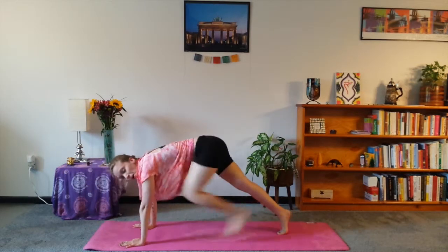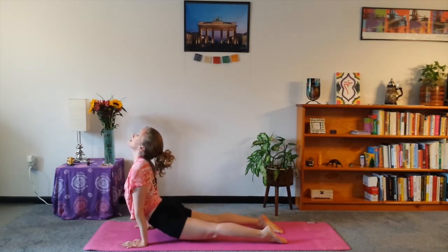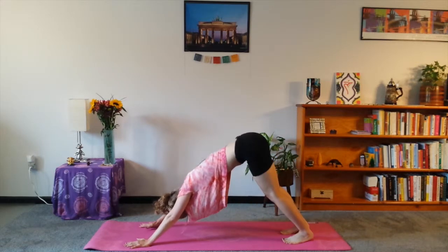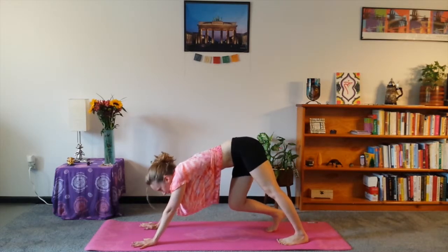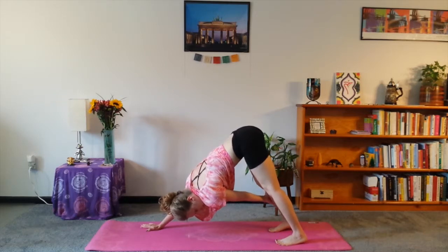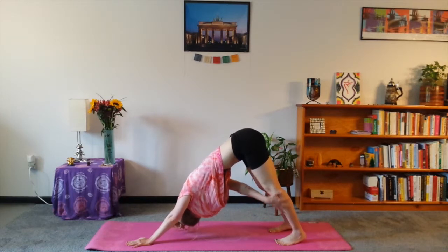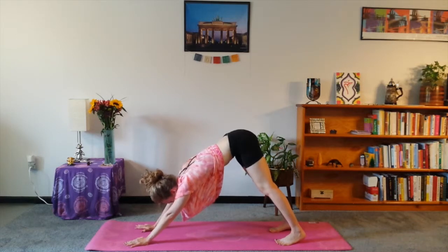Palms back to the mat, step back — you can drop the knees for plank. Lower almost all the way down. Lift up to up dog. Back to down dog — remember you can drop your knees in this pose if it's easier. Maybe bend each knee a little bit. Fingers are spread and relaxing. Today we're focusing a little bit on twists. Take the left hand and bring it somewhere on the outside of the right leg — I'm beautiful — getting a little twist, look underneath the right armpit. Good, back to center. Switch: right hand to the left leg — I'm bountiful — look under the left armpit. Back to center — and I'm blissful.